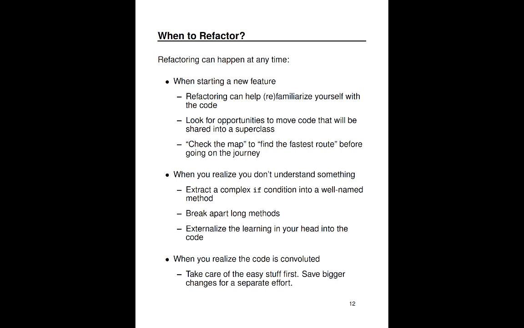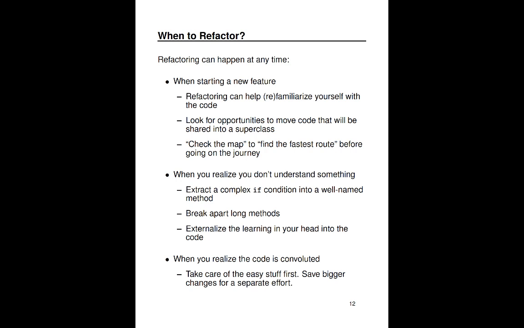So for instance, look for code that can be moved into a shared superclass, or common or reused code that can be put into a shared method. The analogy here is like checking the map before you go on a journey to understand, well, what's the fastest route to where I want to go?